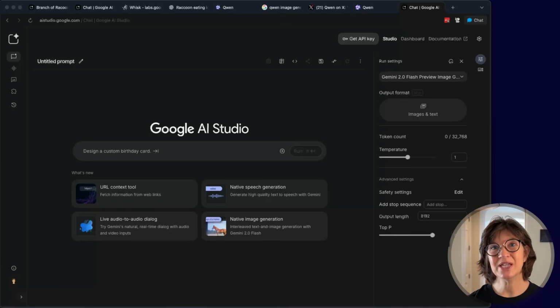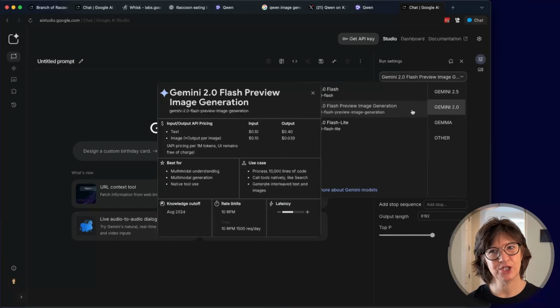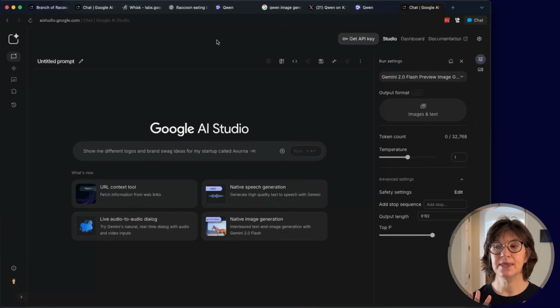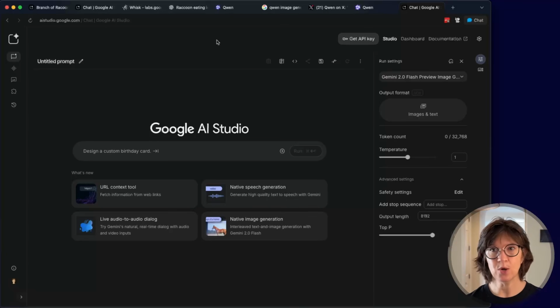All right, but so let's play fair. Google does have their Gemini 2.0 Flash preview image generation. And when this was released, the big thing was that it was supposed to take a model and have continuity with it. You could upload an image of a character and ask for it to be like maybe in different poses or different outfits, and it would pretty much keep the same character and just enhance it with your prompts. So in fairness, I thought, okay, I will go do the same thing with Gemini 2.0 Flash Preview. Even though it's a few months old at this point, it's supposed to do the same thing.